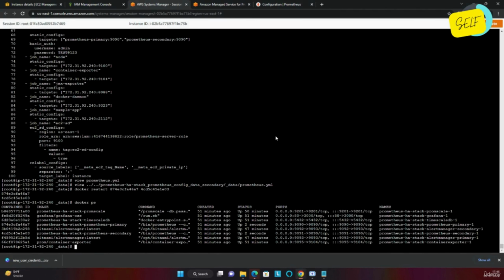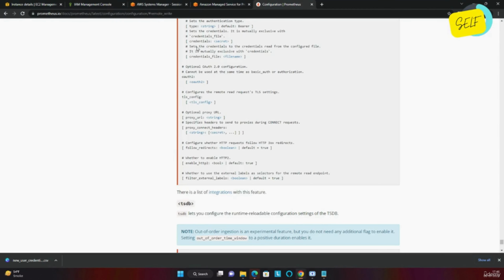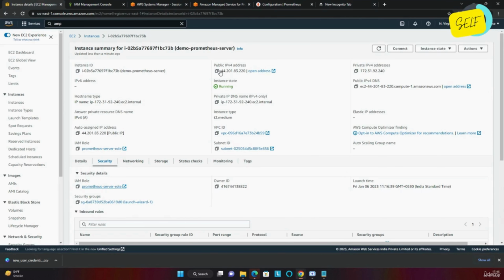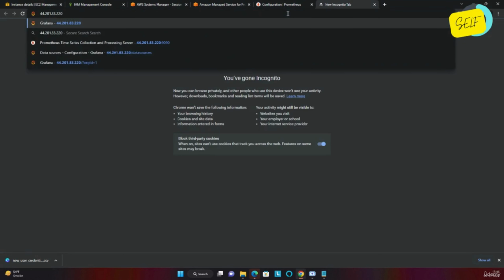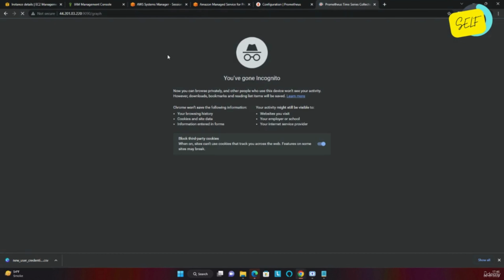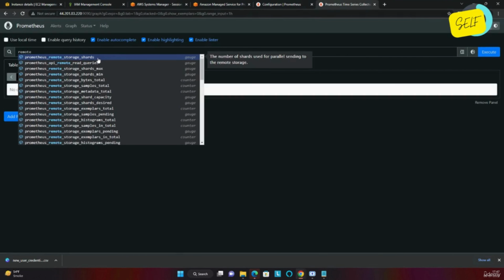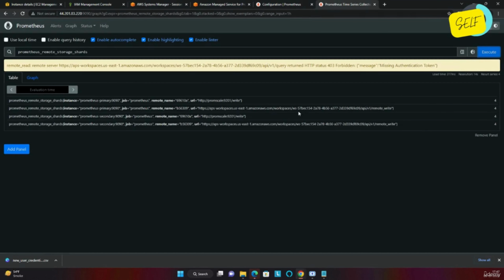Now the next question, let us do one thing. Let us again create an intentional mistake. So let us go to the Prometheus console now and see what we are seeing. We are getting the remote endpoint here now, and what we are getting is: missing authentication token. This is in the remote read endpoint, or remote read API. What does this mean? It means we have not provided the authentication mechanism for this endpoint.